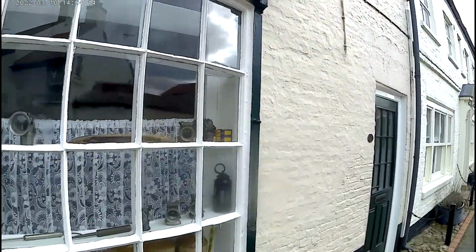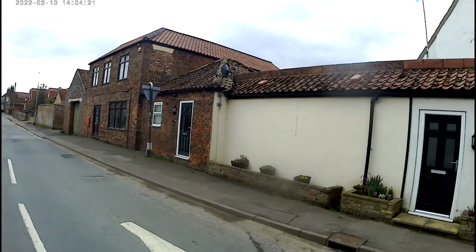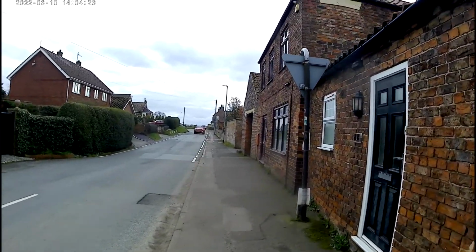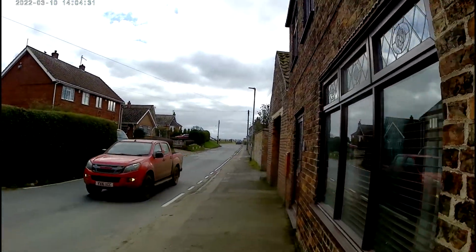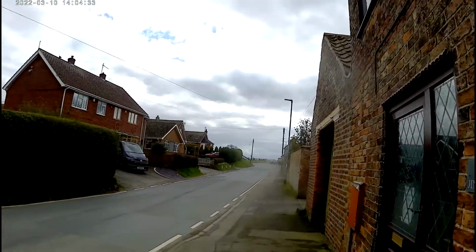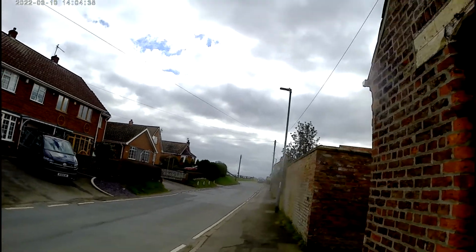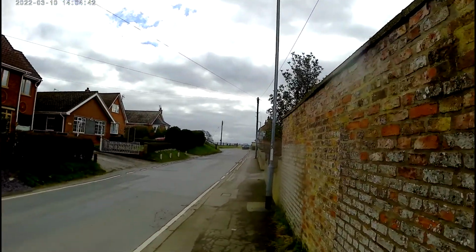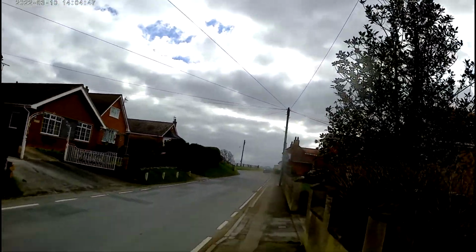And have an interesting window display in a house there. Again, I would put money on the fact that that was not always just a house, but was actually at some point a shop serving the village. Now they go out to be past some much newer buildings, possibly 60s, possibly 70s, with then starting to open land again. And again, this would seem to me to be where that station would have been built.